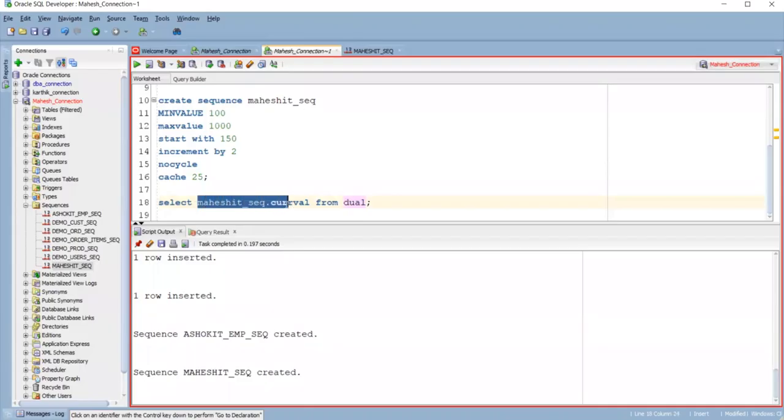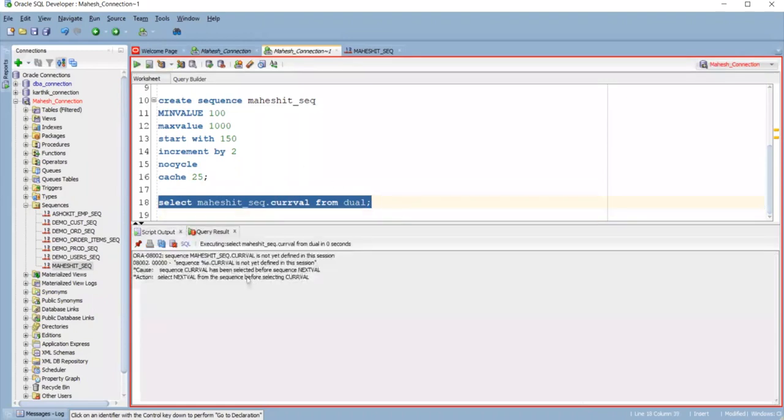So you are selecting a value. Do we have any table in the column? No table, no row. We are just getting a column in a select operation. So you are selecting the data. Do you have a table for this one? No, right? From dual is a temporary table. So you cannot get 152 here. First you are just getting to know the current value, sir.